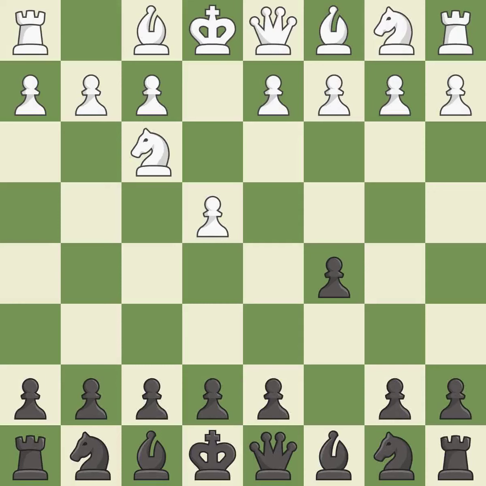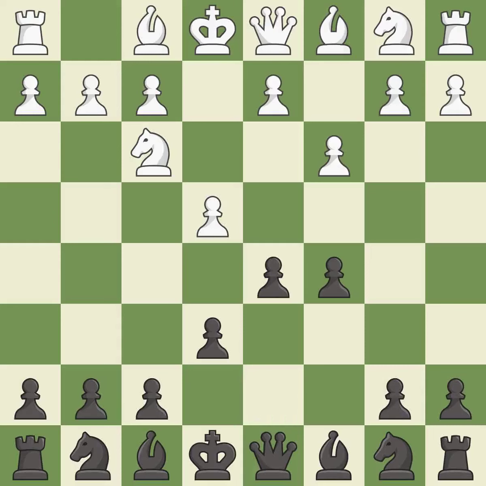Black captures on d4. e6 creates an opening for the dark-squared bishop and opens a new diagonal for the queen. c3 prepares the d4 pawn push and allows the queen to develop on the queenside. d5 gains space in the center and attacks white's e-pawn.